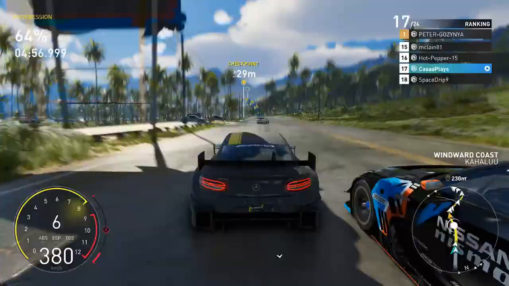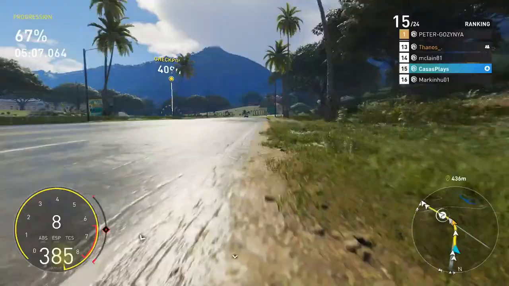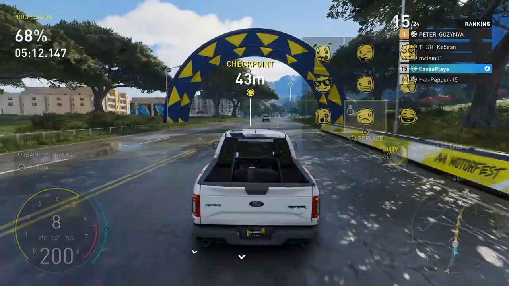That guy's pissed. Did he re-enter badly? Yeah, he just parked in the middle of the road. This guy just smacked right into the back of him, gave him like a 50-mile-an-hour boost. God, this thing's tanky. Pat, when did you pass Casas? When he went off-road. That makes sense.